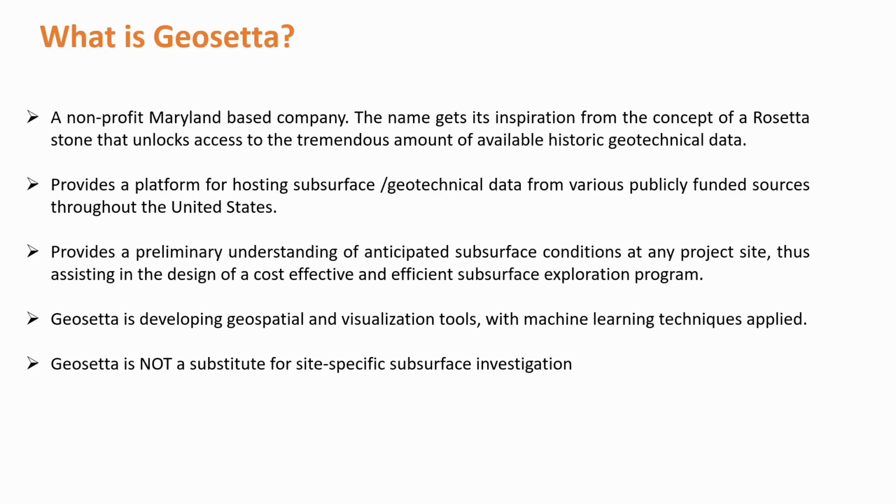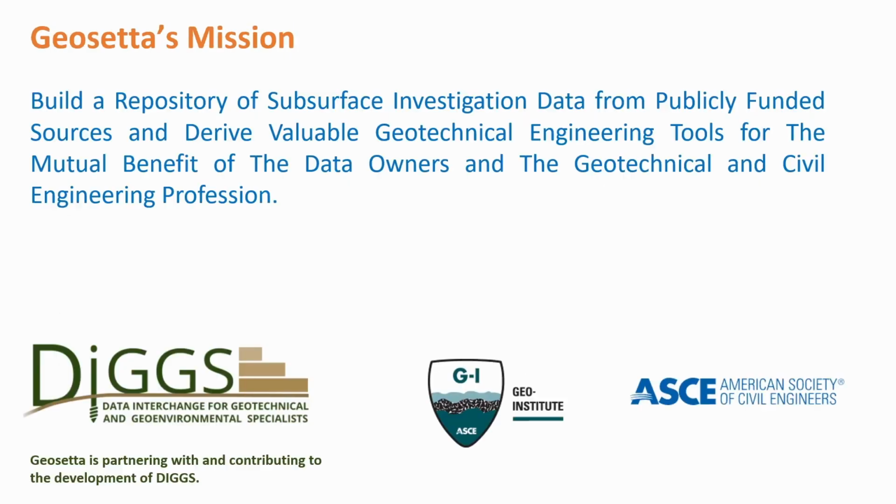This is possible because Geosetta has developed geospatial and visualization tools with machine learning techniques applied. Basically, it provides geography and mapping of any selected project site in the country with GPS and GIS precision, as well as geotechnical tools that would allow visualization of existing and/or anticipated subsurface conditions thanks to the machine learning part. While it offers insight, Geosetta is not a substitute for site-specific subsurface investigation.